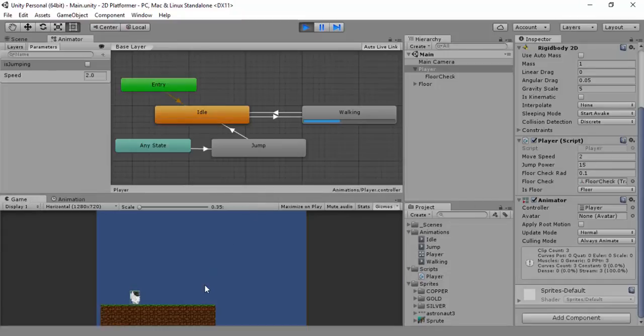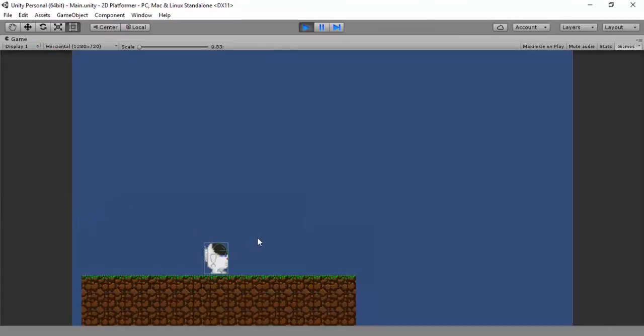It drops in, walk to the right and we can jump, and we walk to the left. And walk to the right, left. You see how it's changing? Let me just maximise this, let's bring this up now. So we're walking to the right, and walking to the left. And we're walking to the right, and walking to the left.